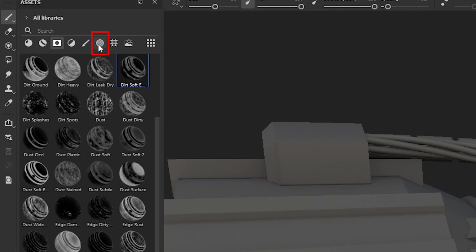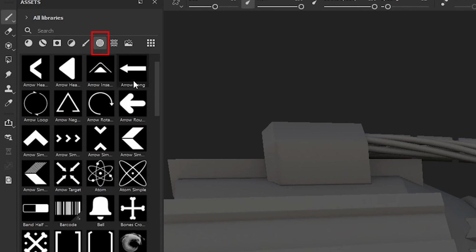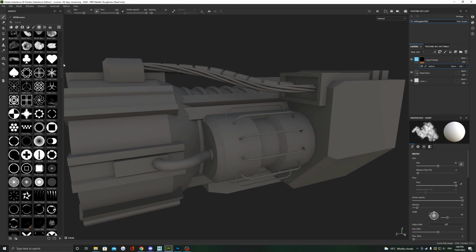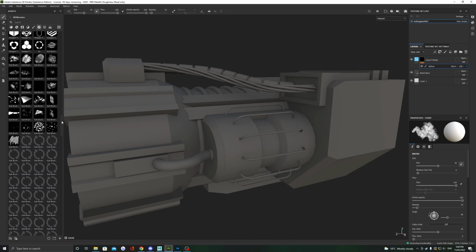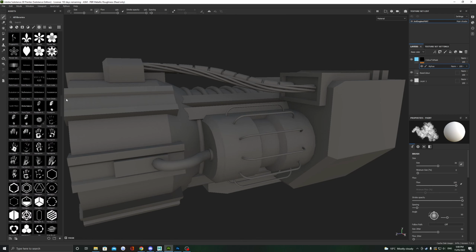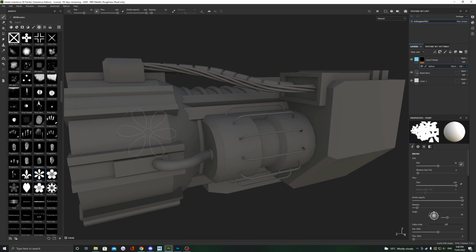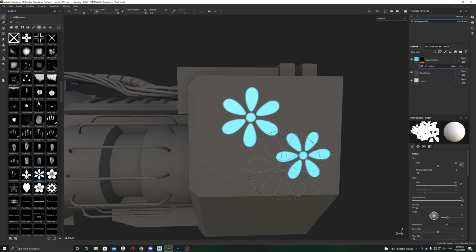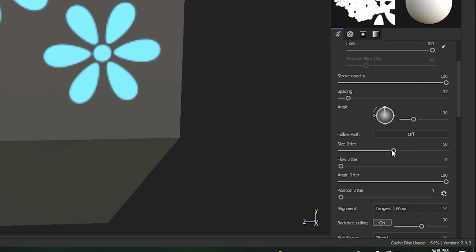Lastly, let's look at alphas. What these essentially are is just a black and white image that is going to let us place any kind of shape onto our layer. And this is also how Substance Painter deals with text. These work exactly the same way as a custom brush. All we need to do is left click and select an alpha, and then we can paint it directly onto our black mask. Substance Painter remembers our previous brush settings.